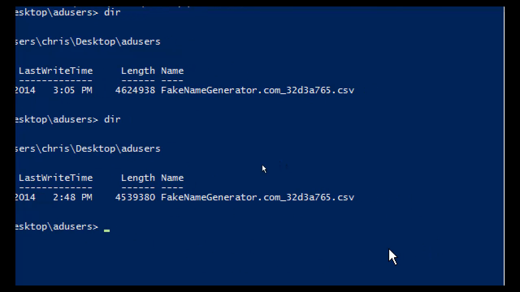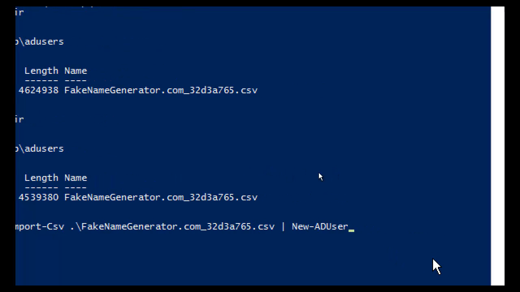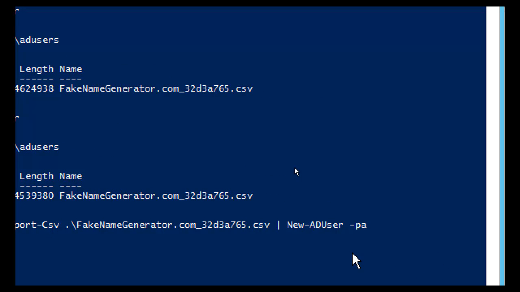So I'm going to import CSV, and then we're going to do fake name generator, tab to complete, and then we're going to pipe that into a new AD user, new AD user, and then we're going to do a path statement, and we're going to set that to an OU.